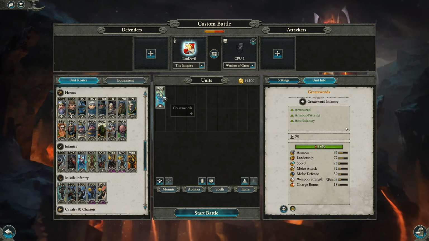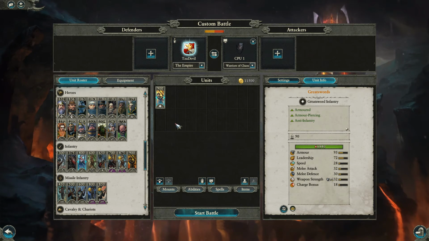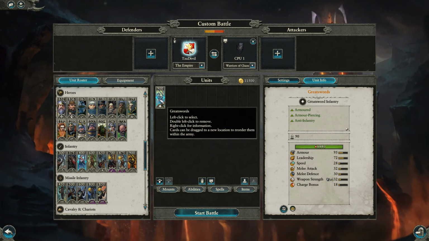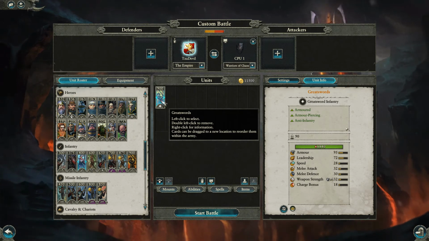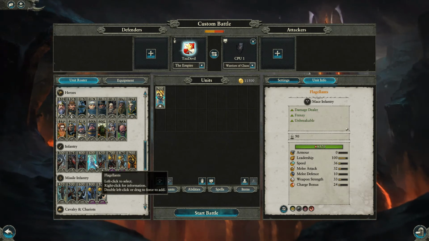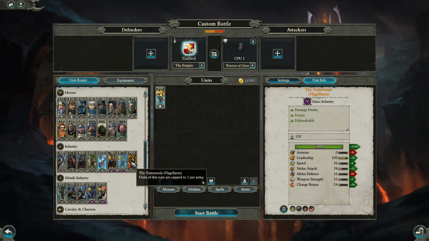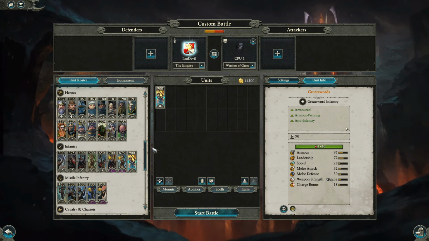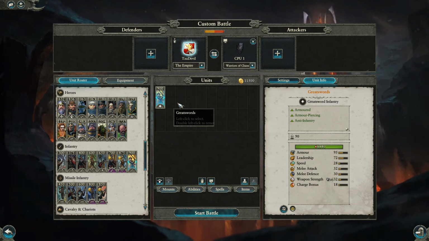So greatswords are definitely better. Obviously, that's just a straight up buff going from 950 to 900, and you're going to see them a lot more. I think that's the infantry buffs that they've given to the flagellants. I don't know if that's enough for the halberdiers, but definitely the greatswords are going to make Empire a lot better with all the other buffs they've had in recent patches.